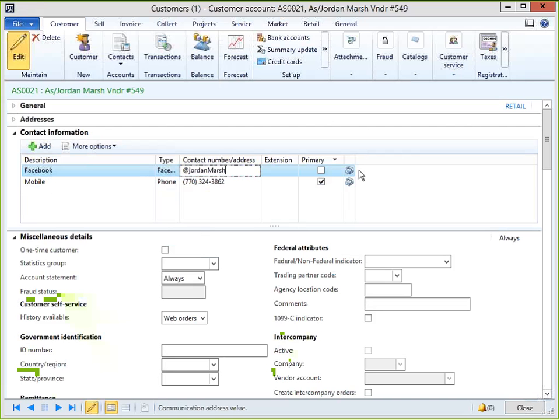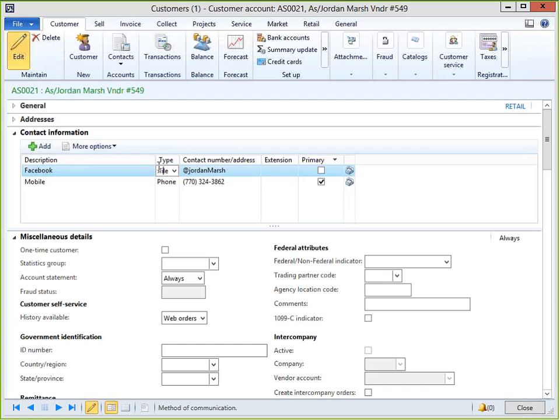Then if you really want to get clever, you can change this icon and make it so that when people click on it, it opens up the Facebook page, or creates an automated tweet for you from the Twitter account, or really anything, Foursquare, Google+, or anything within the system. So this is just a great way to extend out the system.